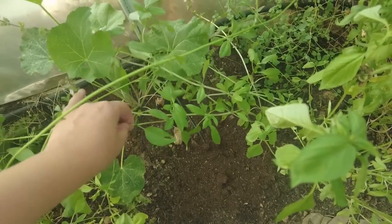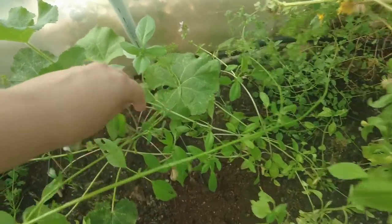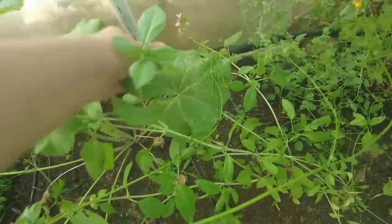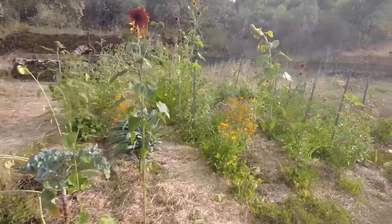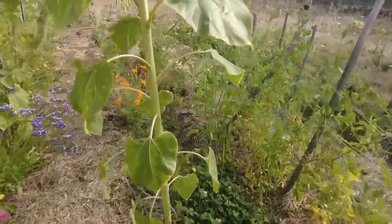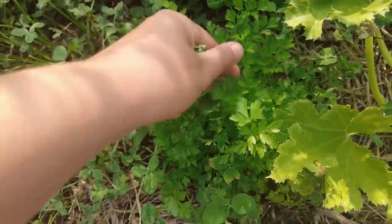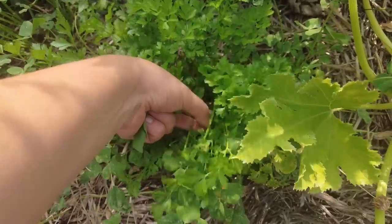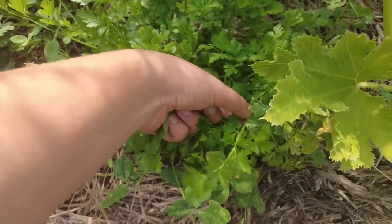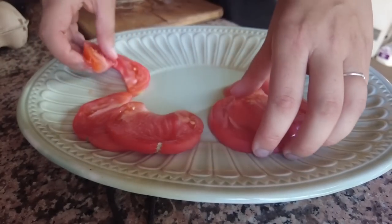I'm sure you know this already, but hands down the quickest bang for your work or your buck are herbs. And this year I made an effort to plant enough in the garden so that we can eat fresh herbs all summer. My favorites, as you might have noticed, are parsley and basil. Next to the fact that our family does not like the flavor, I prefer growing parsley over coriander because it does not bolt as easily.